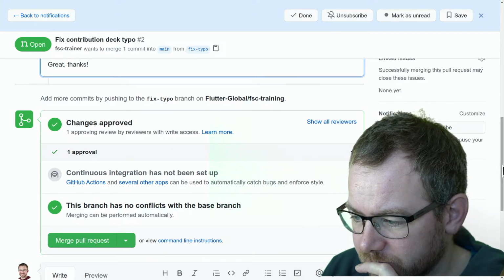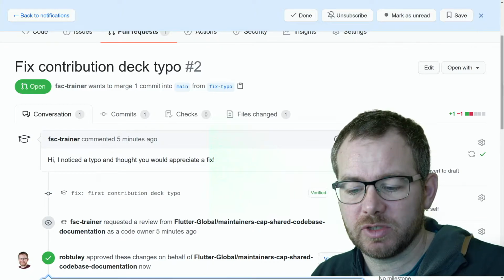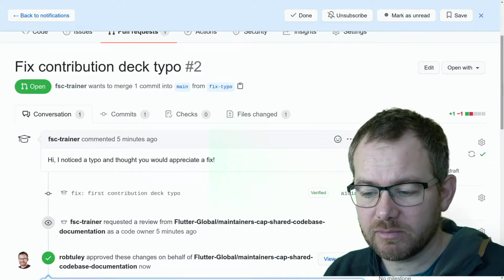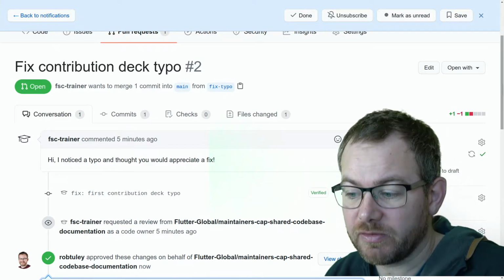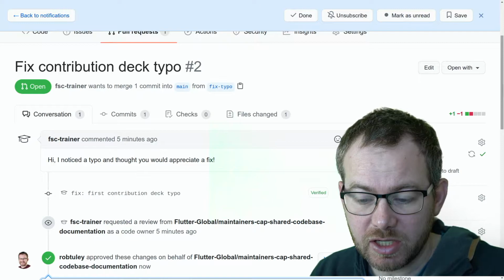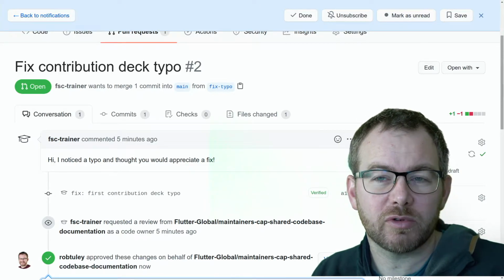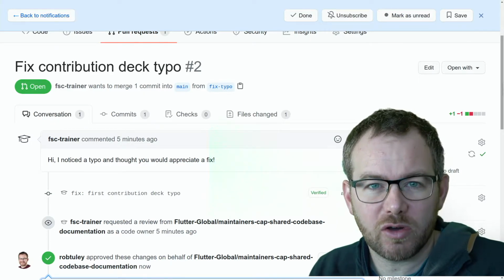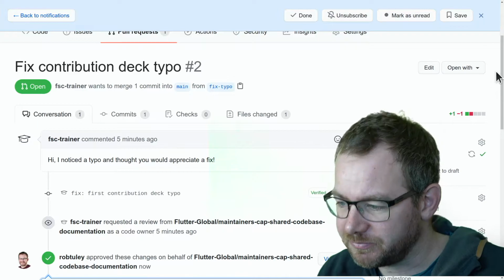Okay. So now the training account has put in that pull request. Myself as the code owner has picked up that pull request via a notification. Now I might miss that notification, so often if you're going to push a pull request in, if you're not in a conversation already, it can be a good idea to ping someone on Slack or something like that.